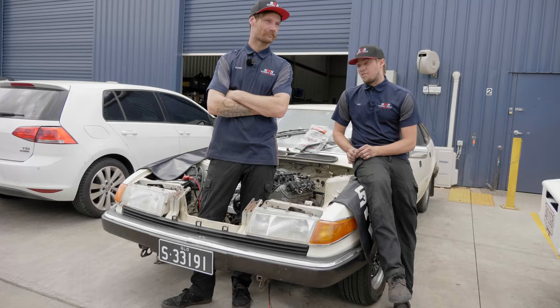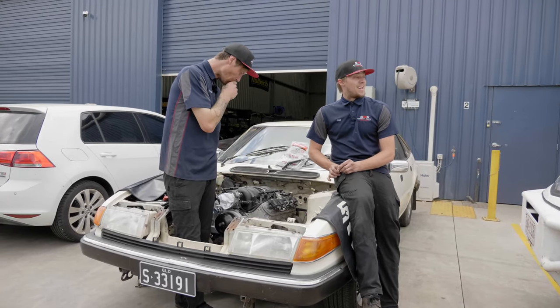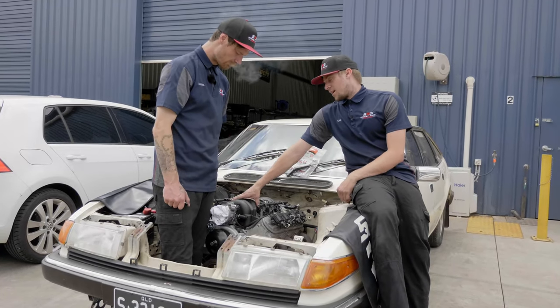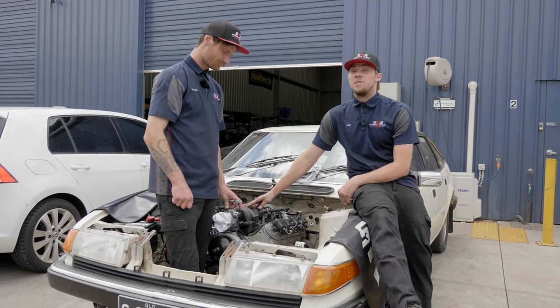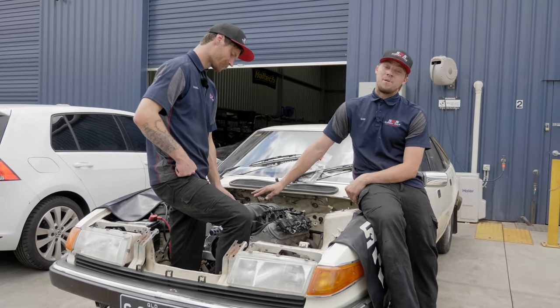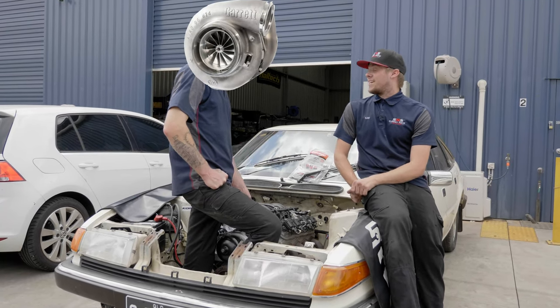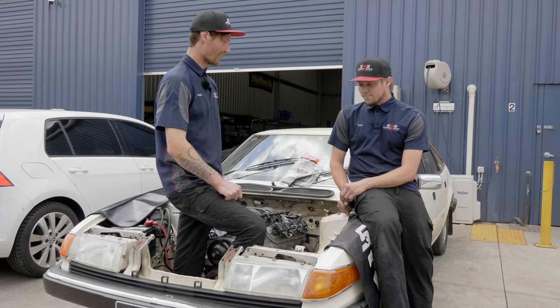So it was originally a 3.5 litre V8, made around 200 mighty Shetland ponies through a gearbox that couldn't take much more than 200 Shetland ponies into a diff that couldn't take more than 190 Shetland ponies. Not many ponies at all. I dare you to walk around with 190 ponies on you. You'd need a paddock.